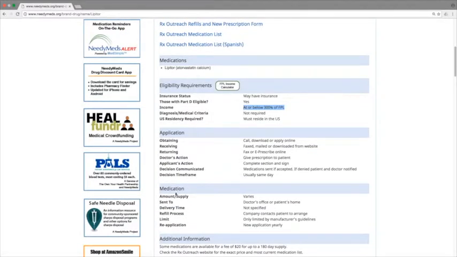And finally, at the bottom, you'll notice the medication section. This is also important because it lets you know who to send the application to and the details for reapplying. A quick tip for healthcare professionals that are listening in today: don't print a bunch of applications and hold on to them.